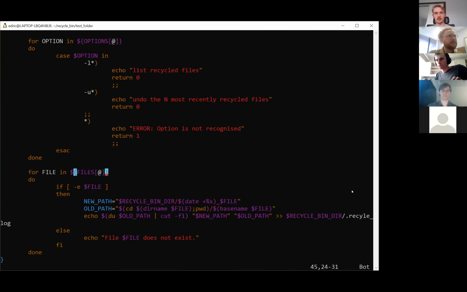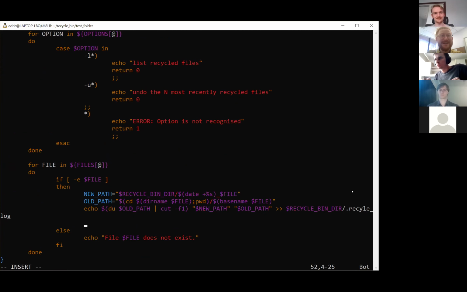We haven't actually implemented the delete functionality yet. You're just writing to the log. Ah, yes, thanks. I missed that.